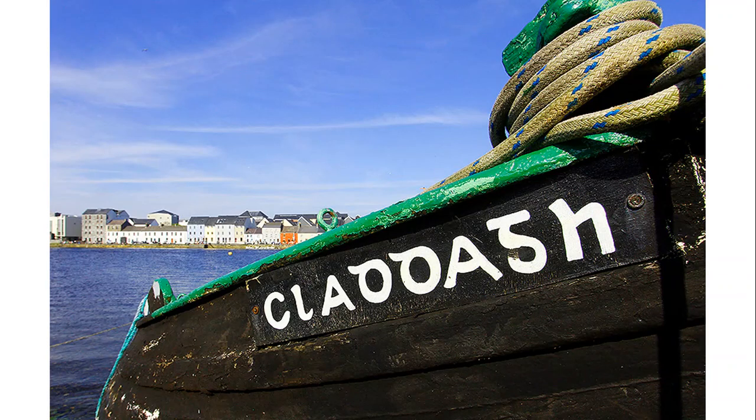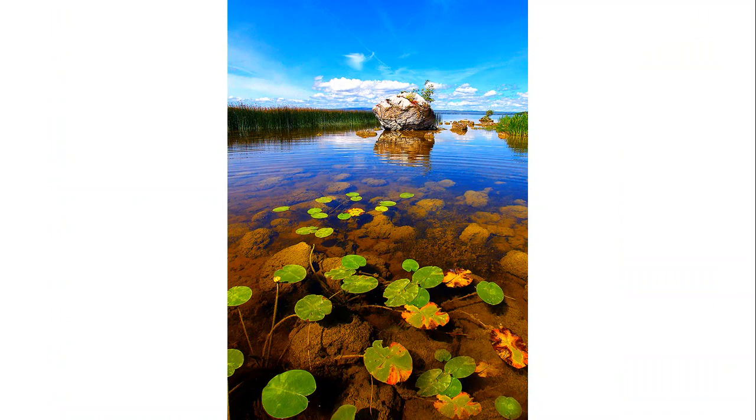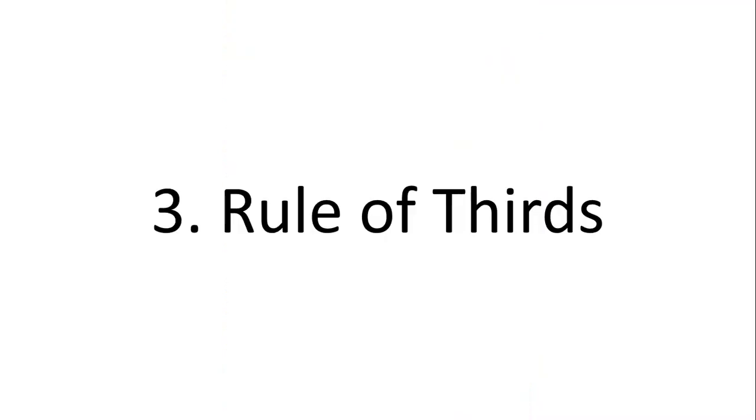This shot from the Claddagh in Galway, the boat with the name Claddagh written on it obviously, and the rope, they're used as the foreground interest, and the Claddagh then is seen in the background. The shot of the water lilies, they are the foreground interest, so there's something that they add more to the photograph, and very often the items that can add something to the composition, they can sometimes be literally right under our feet. It's only a question of looking down and saying, well, if I get down lower and I add those in, will they add something to the photograph?